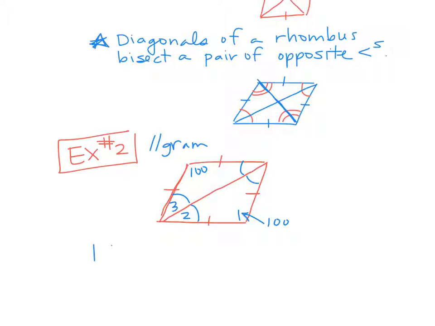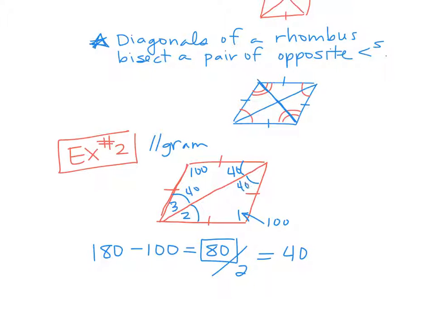So what you're going to do is take 180 minus 100 leaves you with 80 degrees, okay? That 80 has to get split evenly between our two base angles. So you're just going to cut that 80 in half, and you get 40. That means every one of these angles, 40 and 40, 40 and 40, would be 40 degrees, okay? So angle 1 is 100, angle 2 is 40, angle 3 is 40. Questions on that? So just keep in mind diagonals bisect, okay? They cut the angles into two equal parts.